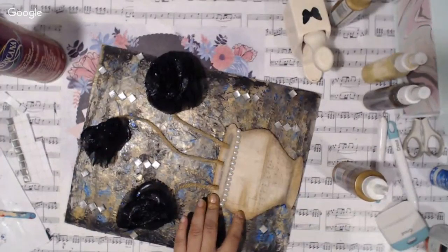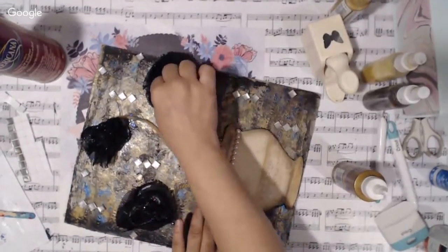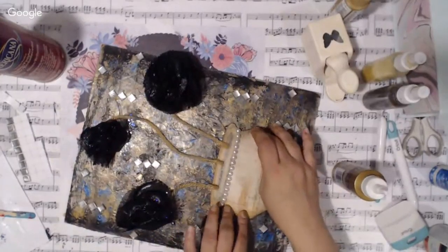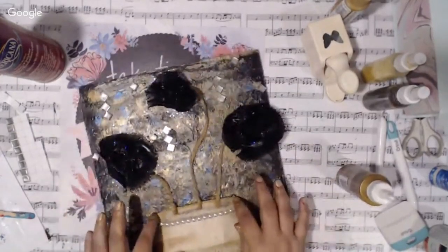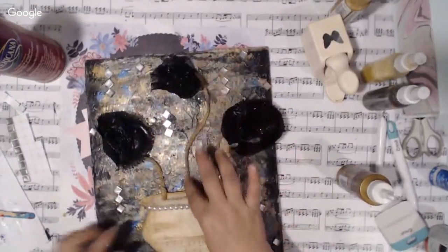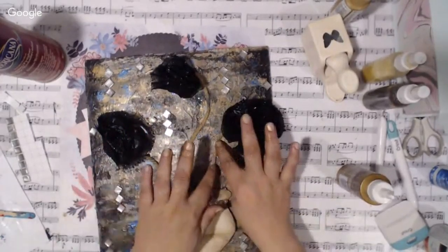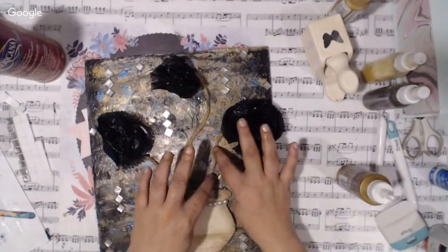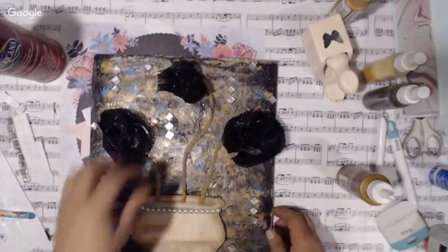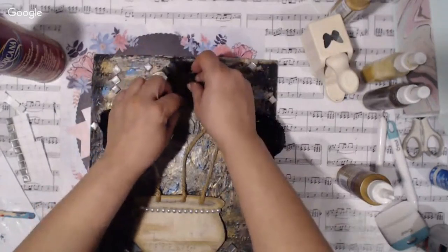All right. So I think this is it, you guys. I think that this is it. And like I said, once it's all completely dry and I'm able to flip it over and get some of this excess glitter and stuff off of it, I'll be able to share a little bit more with you guys. I'm actually going to probably add more glitter along these, but I don't want to do it yet because I don't want it to stick to the sides and get all clumpy along the edges. So I'm just going to leave it like that for right now. But this is more or less the gist of what it looks like. So I'll bring that up so that you guys can kind of see.